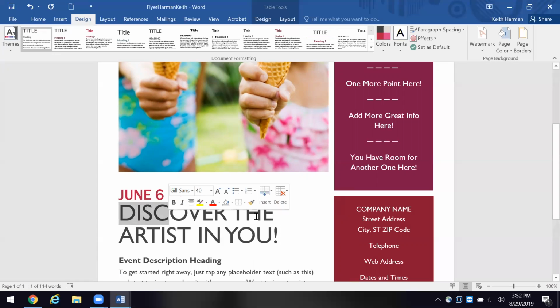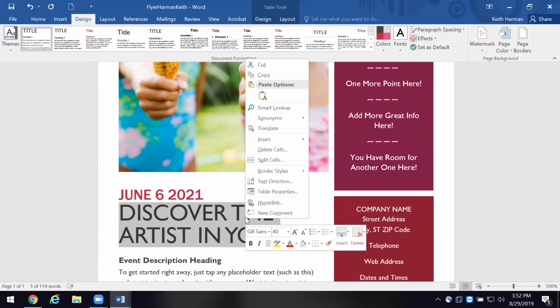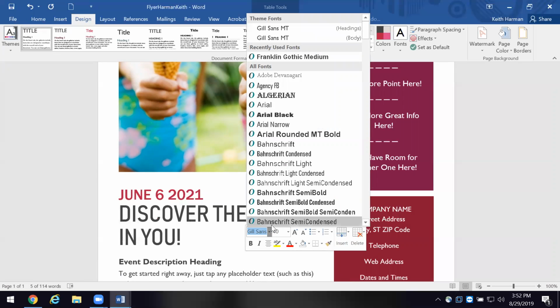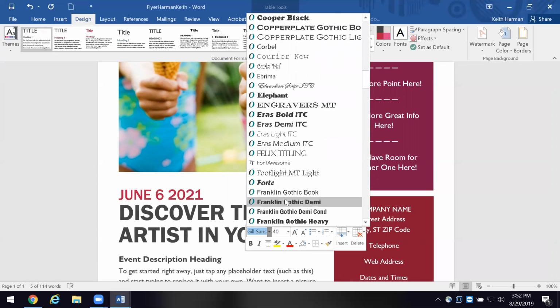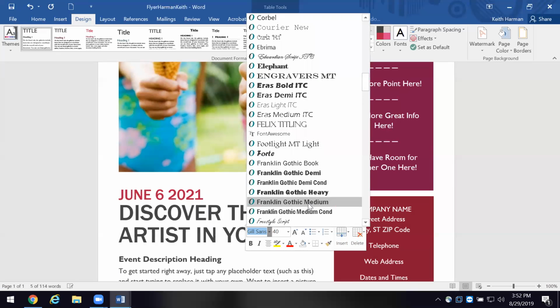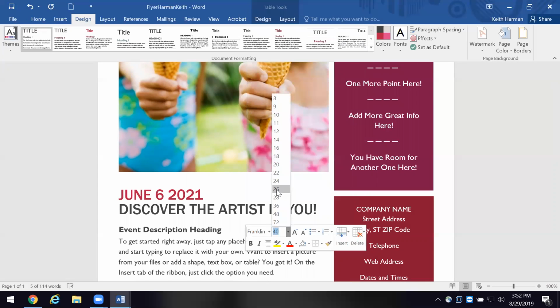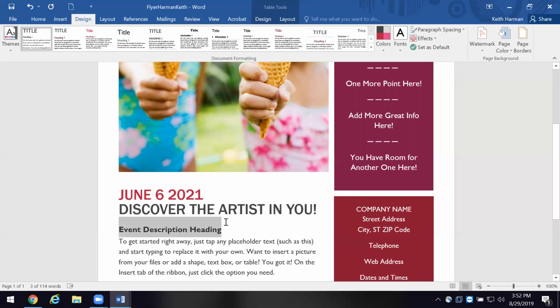So we're going to highlight this and look at the Franklin Gothic Medium, staying with that theme. And they tell us the font size is 26. Let's try the 26 on this as well. And we'll look and see, discover the artist in you.